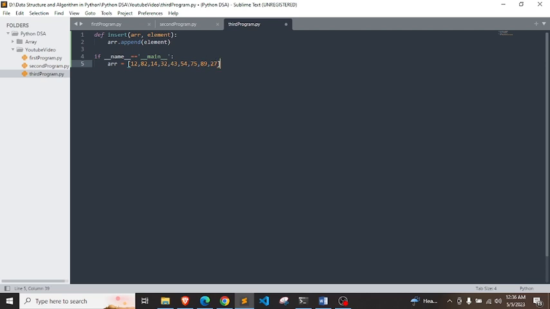This is the array, and key is 89, and after that we call the function insert, element and key are the same: array comma key, and print the array. Save it.